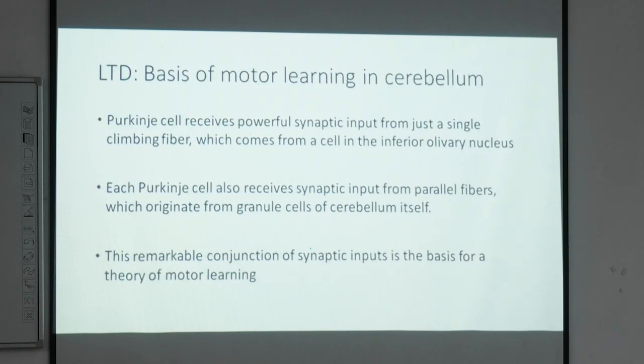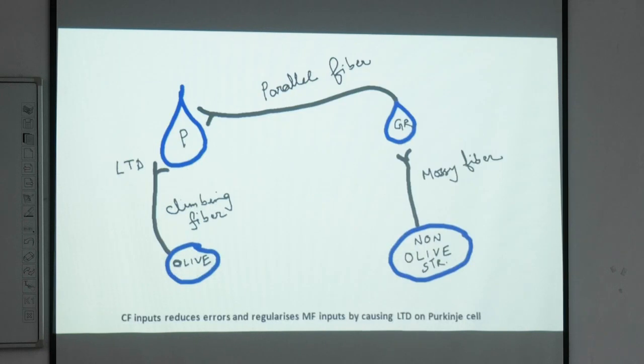Okay, now long-term depression, right? An example of long-term depression. The example of long-term depression is happening in the cerebellum. Okay. So in the cerebellum, we have multiple circuits, but the particular circuit which you need to remember to explain long-term depression will be shown here. Okay. So this is the cerebellar circuit.